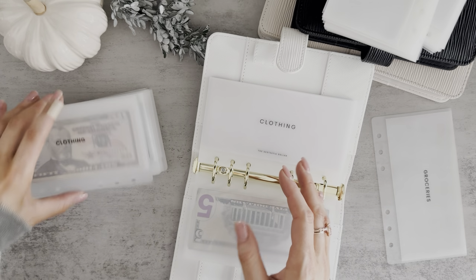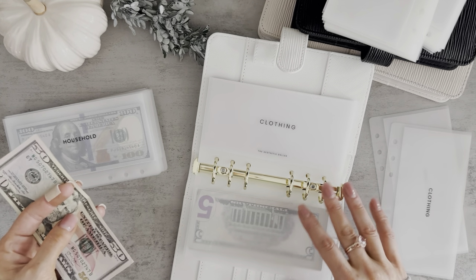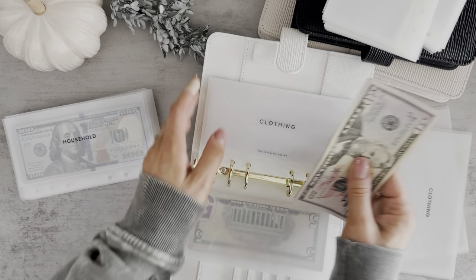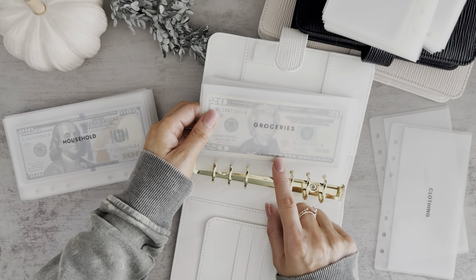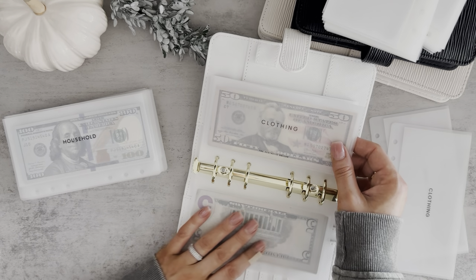So groceries, like I said, this is a sinking fund for that. So we stuff about $25 a week into this envelope, and that's just to go get little things that we might need throughout the week. And that envelope just kind of accumulates, which is fine by me. And I usually pull out of this envelope to put in my wallet, or my husband will pull out of here if he's the one running out to grab whatever we need.